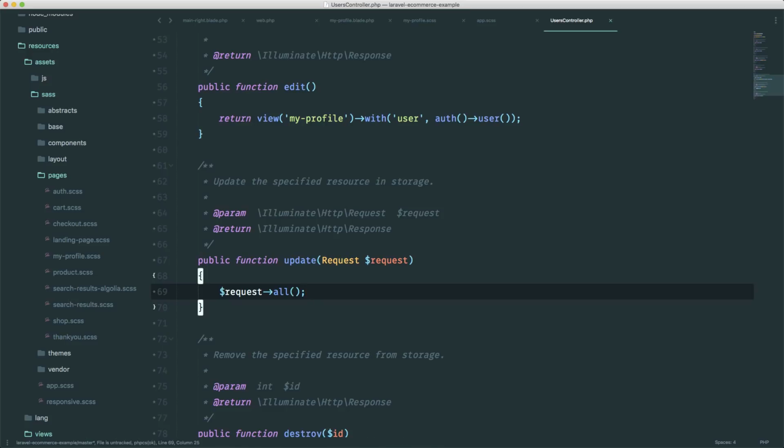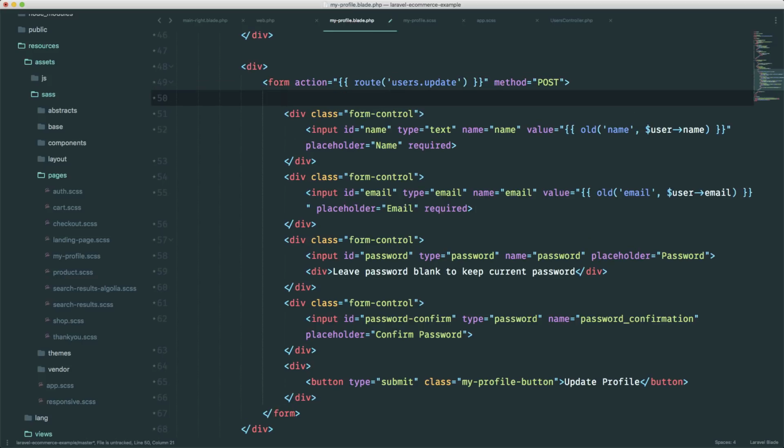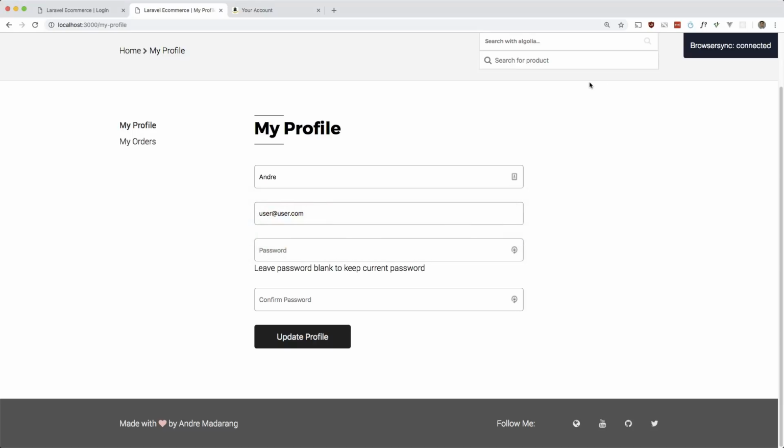Actually, I have to pass in the CSRF field up here. And I also have to state that it's a patch request. So let's say method patch request, and then let's pass in the CSRF field. And that should work now.